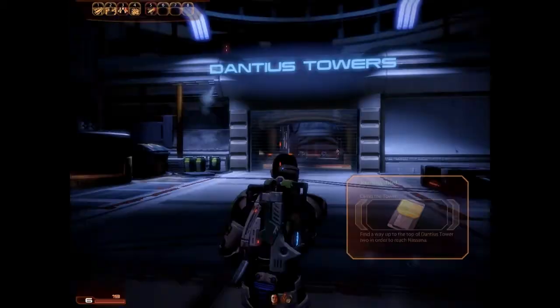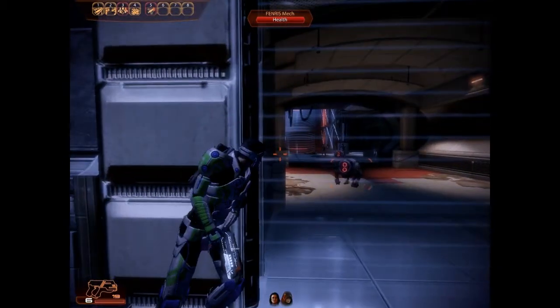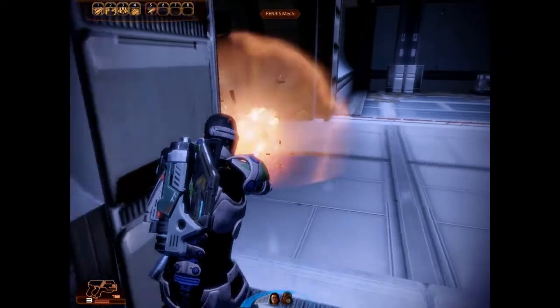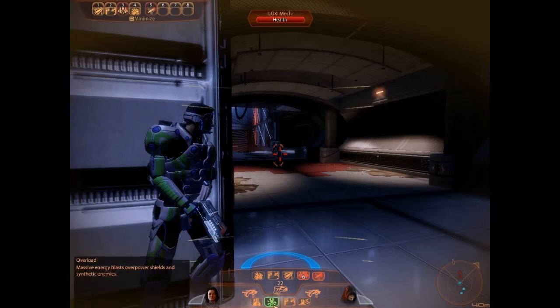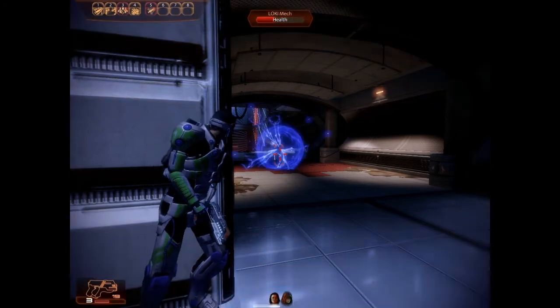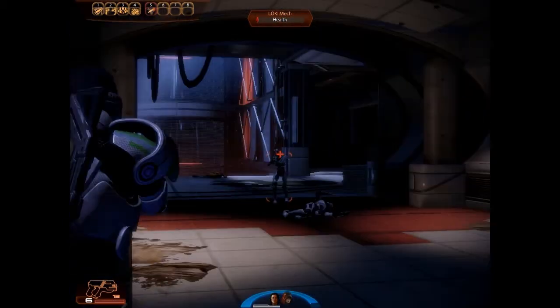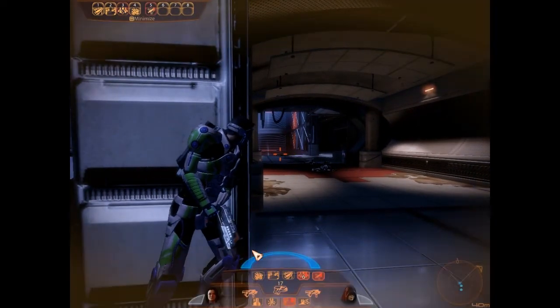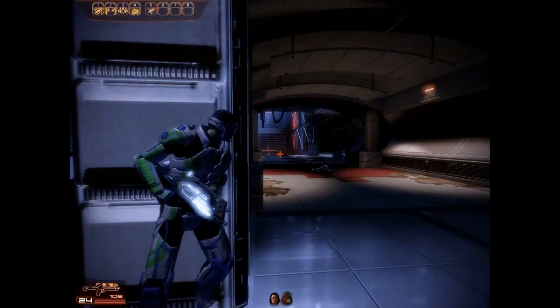Aha! Miranda's Overload's gonna come in handy here pretty quick. Overload, Miranda, overload. I don't know why I have the pistol out. We haven't used the assault rifle in a while, so screw it.